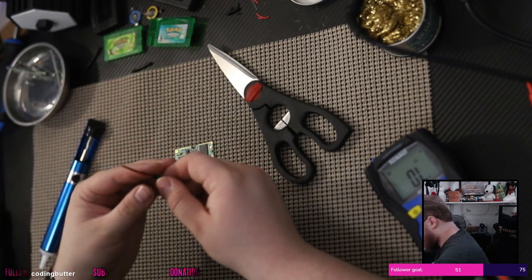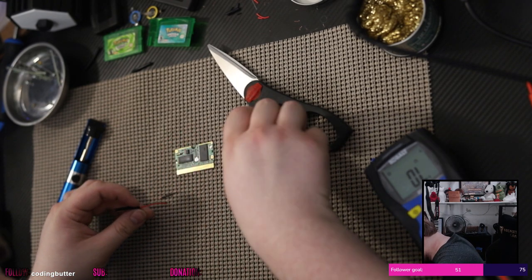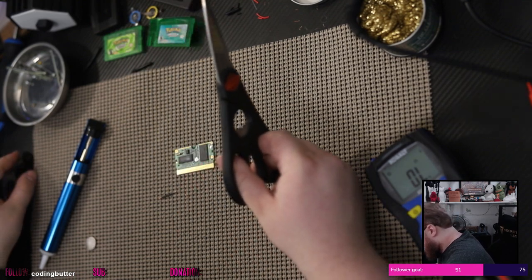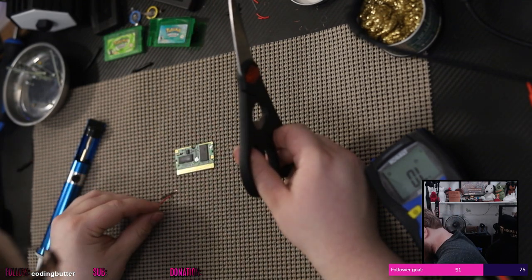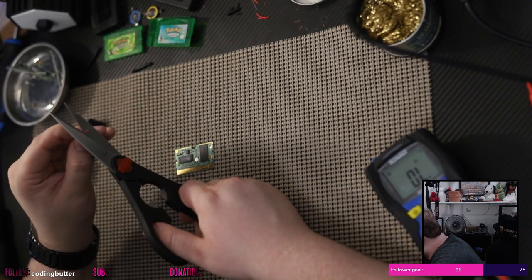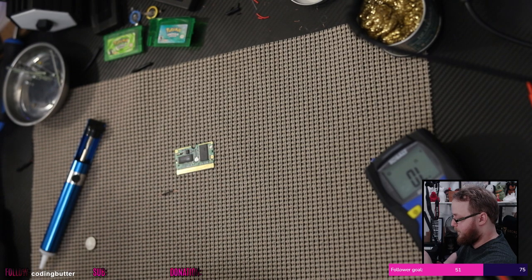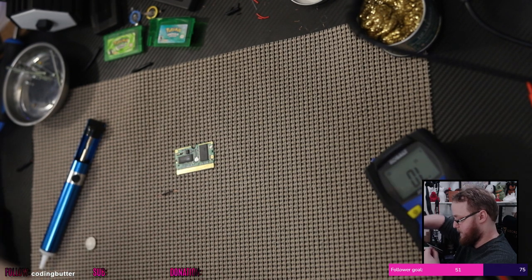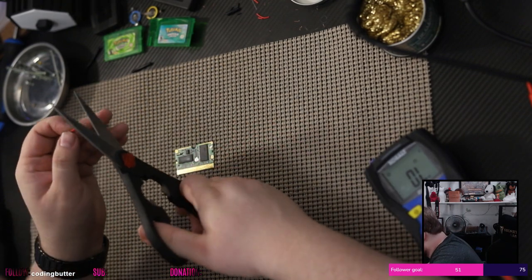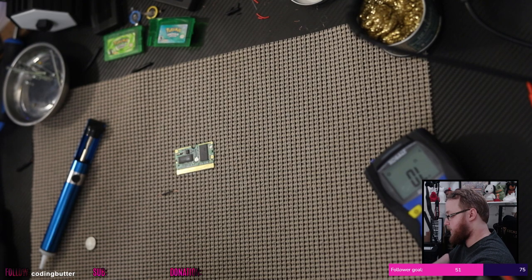There we go. Cool. And I need a red. Cool. Need to strip off a little bit on this side. Fuck. Okay, well. Strip off just a little bit.